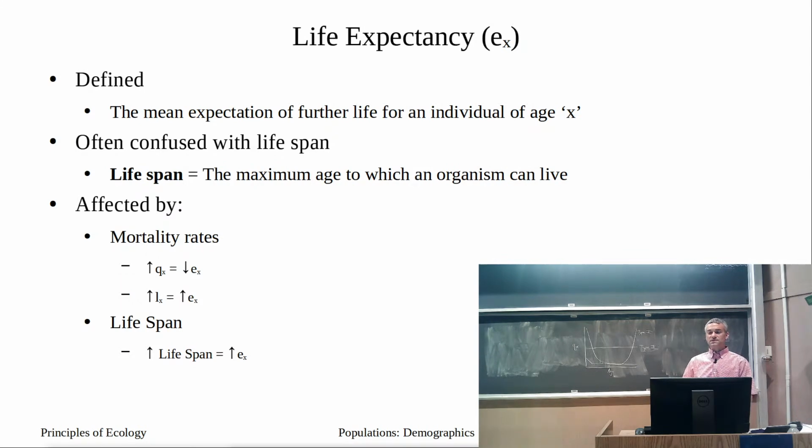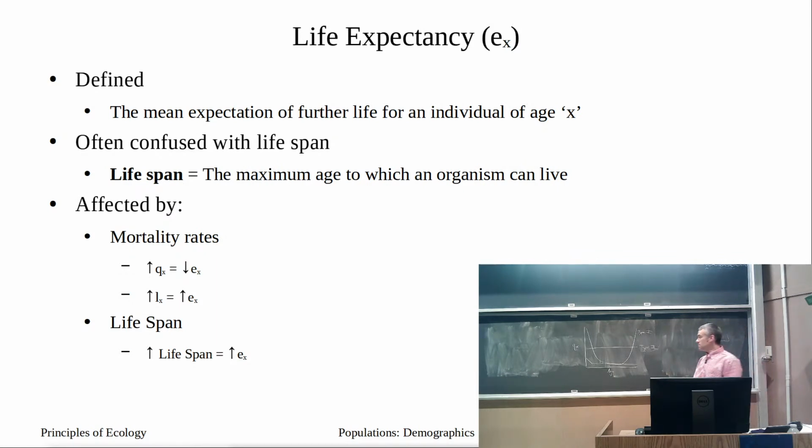Our life expectancy is how much longer we expect to live. So the life expectancy of a newborn is going to be different from the life expectancy of a 20-year-old, because a newborn has to survive all of those early years. So it's going to take a hit on its life expectancy. But if we can make it until we're 20 or 21, then our life expectancy could predict that we live much longer.